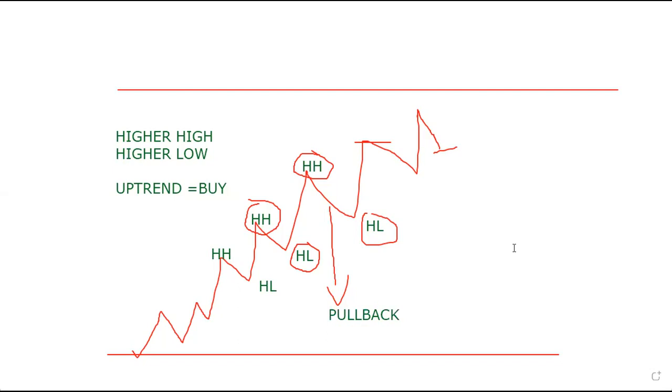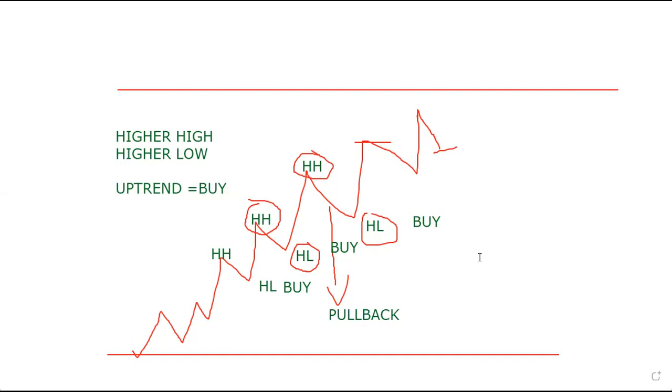So there are three ways to enter a buy in an uptrend. Number one is we can buy at higher low. See this higher low? Any place you see higher low, you can enter a buy there. All of those places of higher low are very good places to buy. So you can buy at higher low. Buying at higher low means you also want the pullback to end, and then you enter a buy.